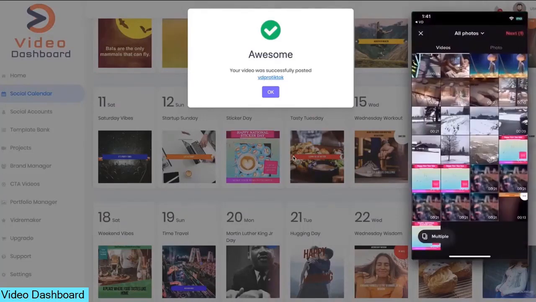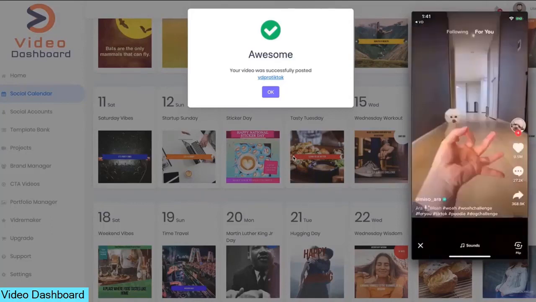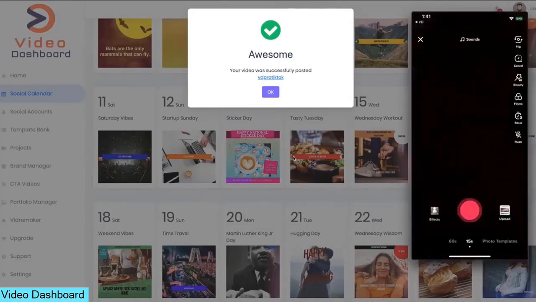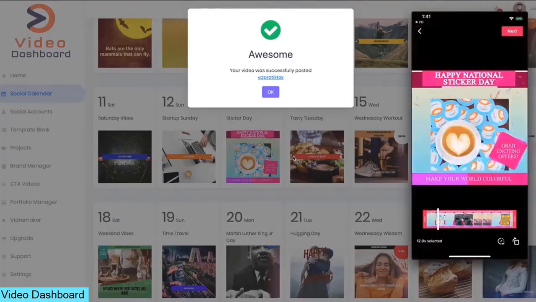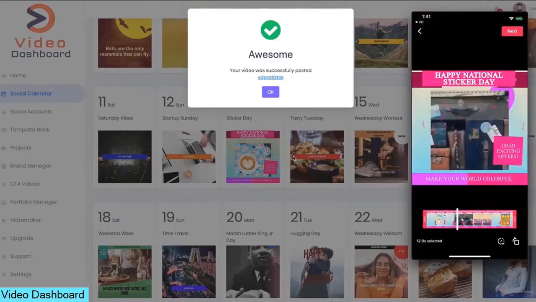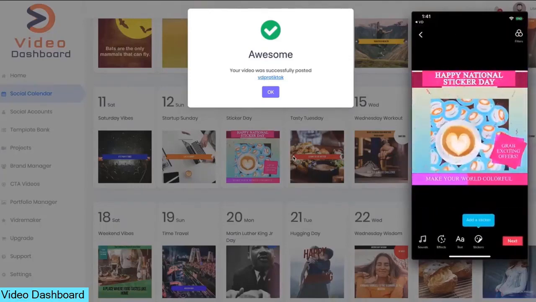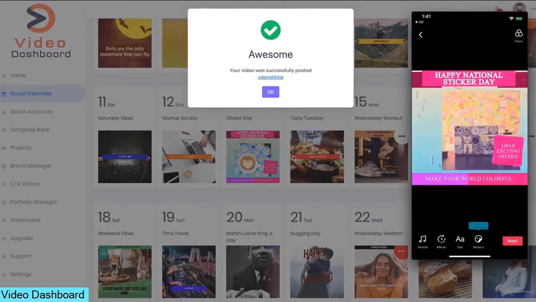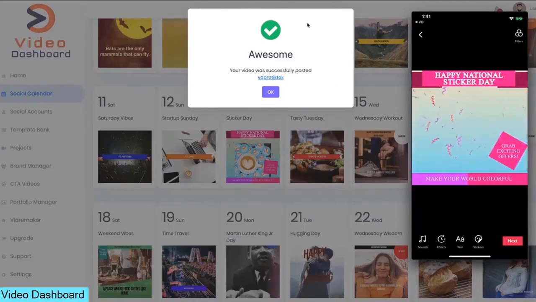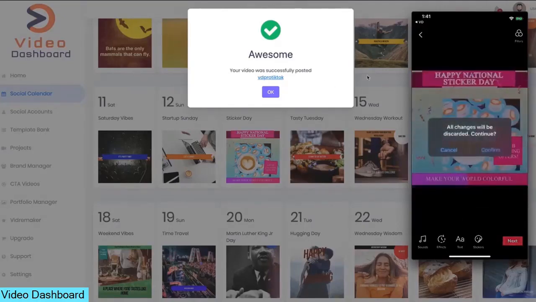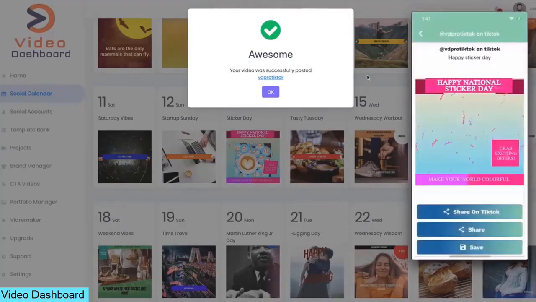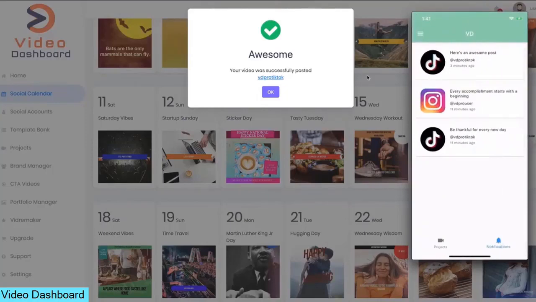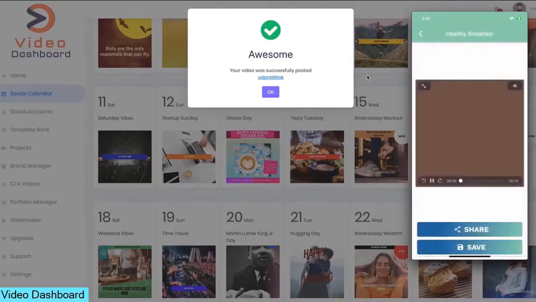And then you can do any edits to it. You can, for example, add filters to that video, or, as you can see on my screen right now, grab it and post it right away. The app is also going to send you invitations and push notifications saying, hey, look, your video is ready to get scheduled right now. Post that video right away. Or it's even going to ask you if you want to add any stickers, text effects, sounds, and music on top of that that are pretty much Instagram or TikTok specific to get more views. And then as you can see right now, you can crop it, edit it even further, and boom, you can select either your Instagram or TikTok account, whatever it is.